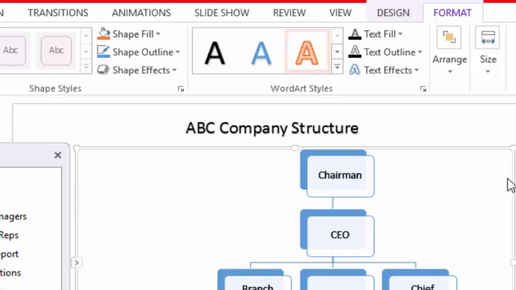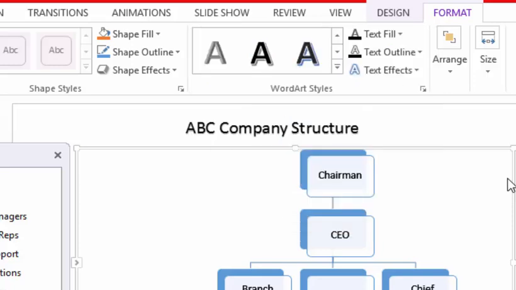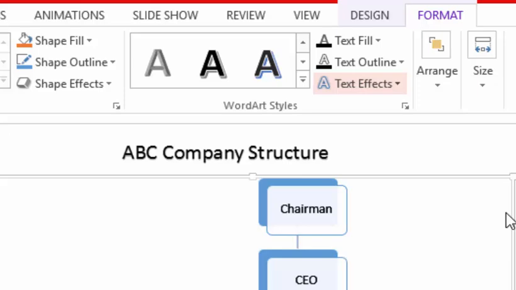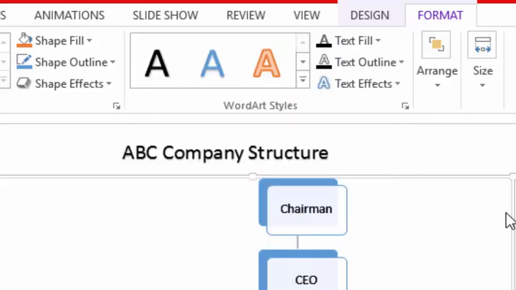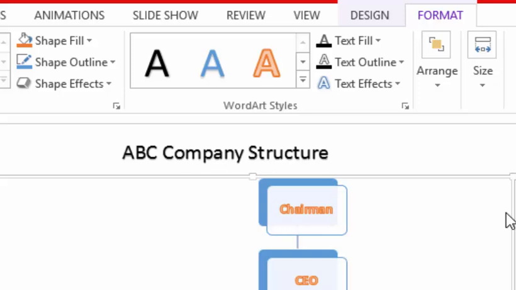You can check here what you can do. You can click and see how things look. If you're not interested, you just undo. You can even come to maybe this one and try it out. If it is not good for you, you just undo.